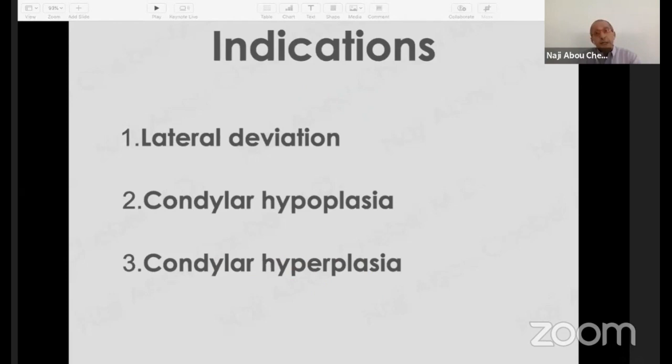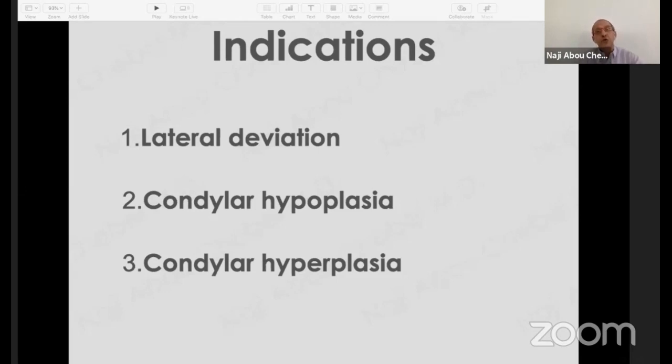So my main indication, I said, is that the problem should be a problem of growth in the posterior part of the mandible, ramus and condyle. It can be horizontal, and these are described as the lateral deviation of the mandible, but it can also be vertical. So when we have hypoplasia of the ramus or the condyle, or hyperplasia.